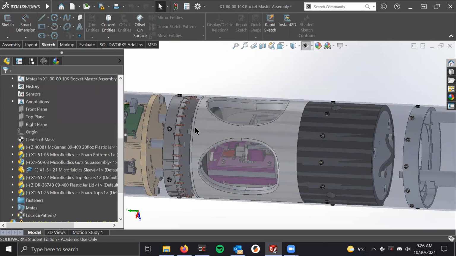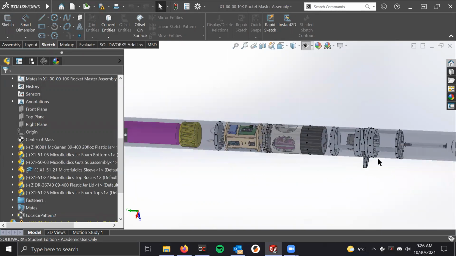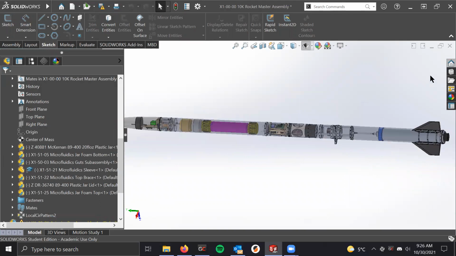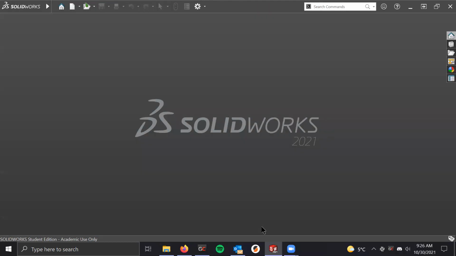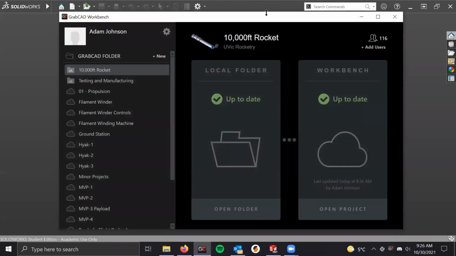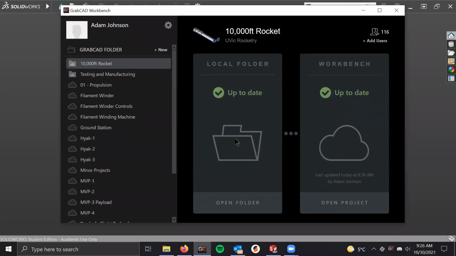So that concludes the skill dev for navigating the master assembly and gathering information from it. If you have any questions, let me know. There's lots to learn, of course, and there's lots of ways to do things, as we talked about every time. But remember not to save anything if you're screwing around with this. Do your pack and go. But just to make double sure, you go back to your GrabCAD and make sure that there's no files to update, because you shouldn't have done any of that.